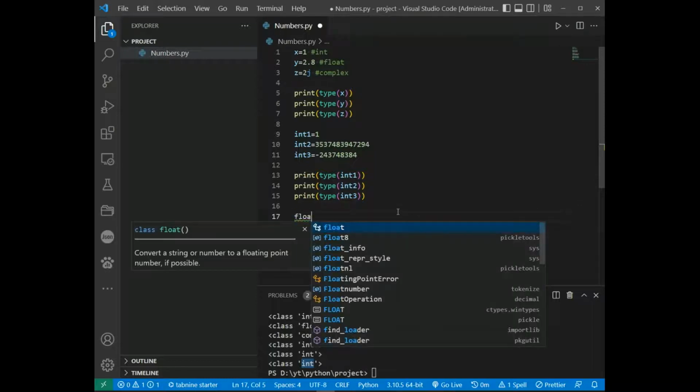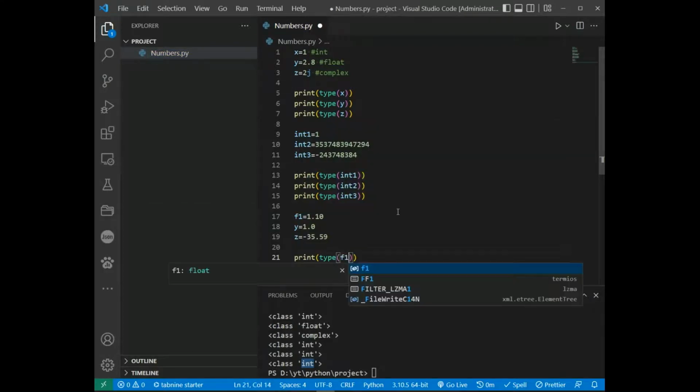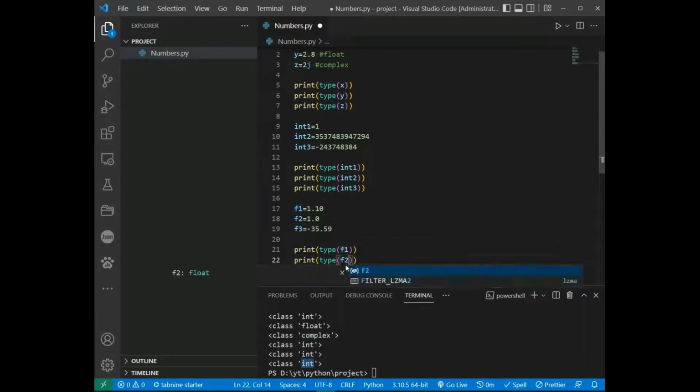So for example, f1 equal to 1.10, f2 equal to 1.0 and f3 equal to minus 35.59, and print types f1, f2 and f3. Save and run. Float, float and float.